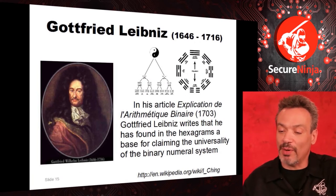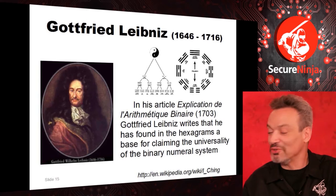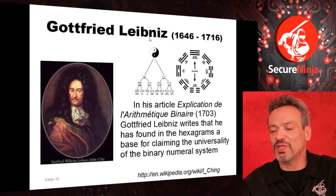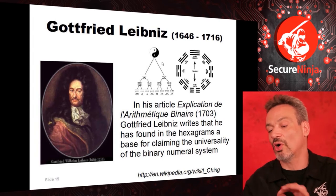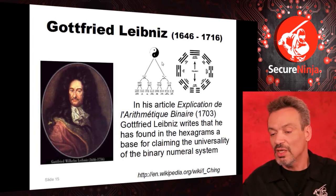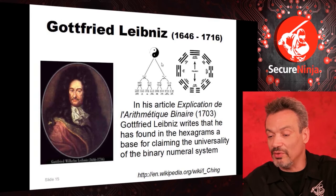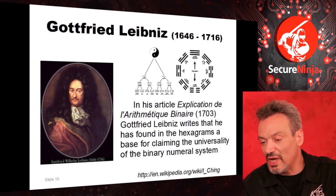I find it really interesting that binary math got started in Tai Chi — or Taiji. The Tai Chi was an old 5,000-year-old concept, and it's what most people call yin and yang. When they're in harmony, you've reached Tai Chi — you have a balance. In a book called The Book of Changes, they actually created a binary math system. The Korean flag is based on this — the three broken lines are considered three zeros, and up top it's three ones. Mathematician Godfrey Leibniz saw this and said, 'My goodness, you could actually quantify every number with just ones and zeros.' Based on Tai Chi, he created the binary math system.